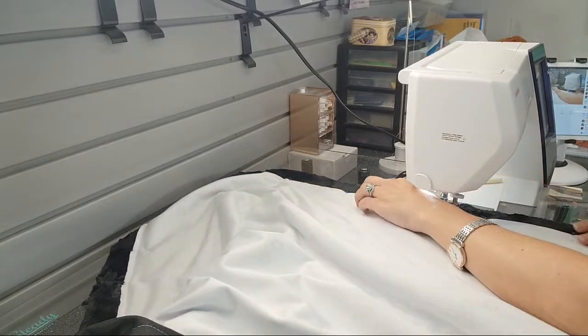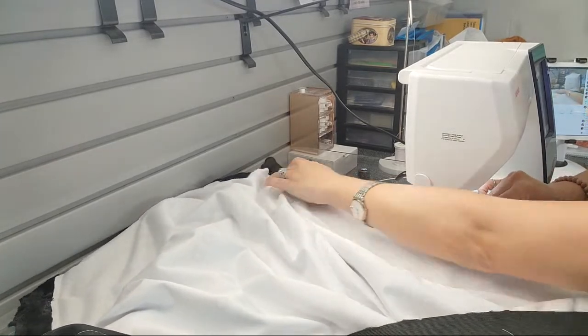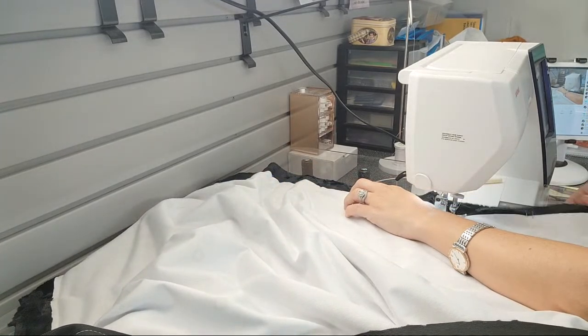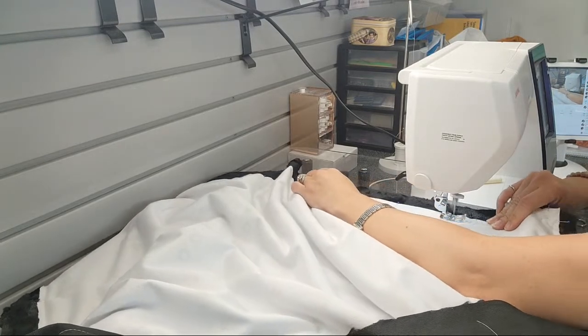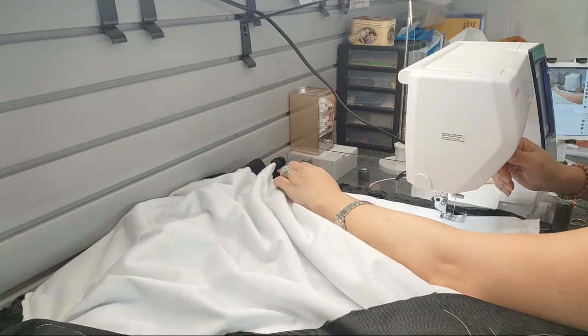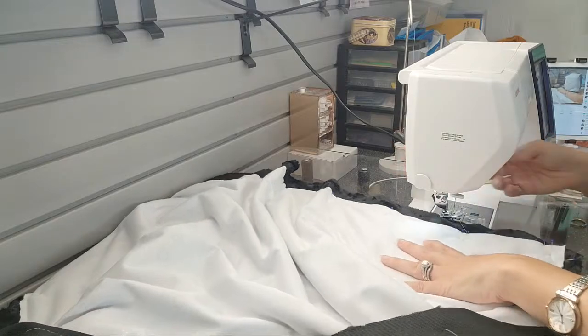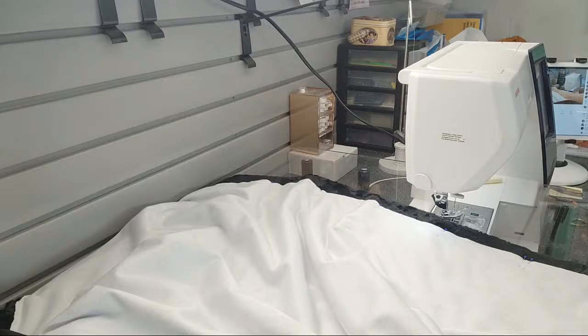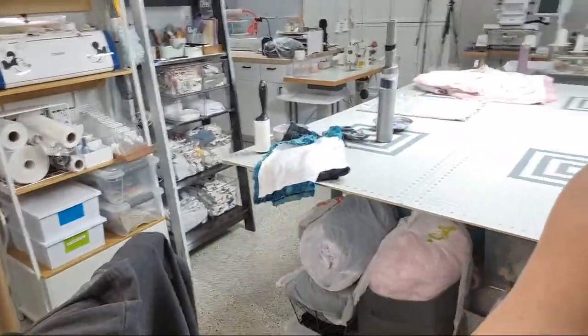I'm gonna change this needle after I do this because I hit that pin, so I don't want to keep sewing on it, but I just figured I would finish this out at least. But I want to time it and see how long it takes me to top stitch all the other blankets. Okay, let's see here. I'm going to now turn you guys this way because I'm going to be over here.